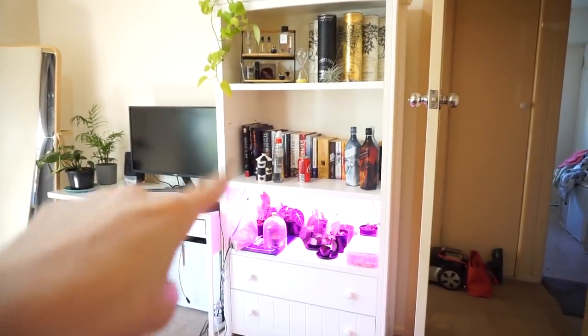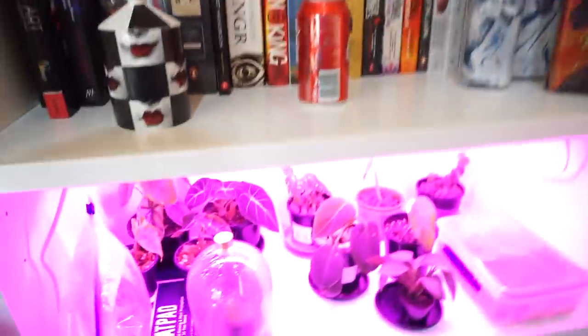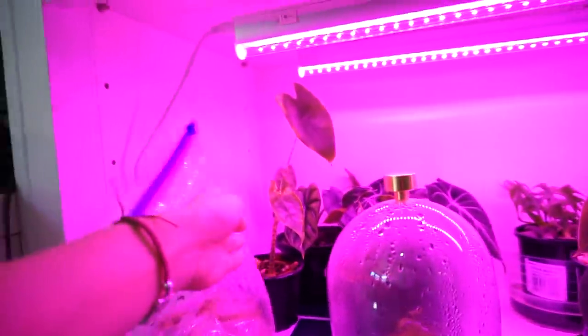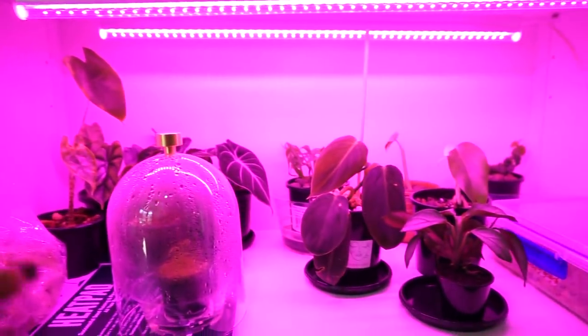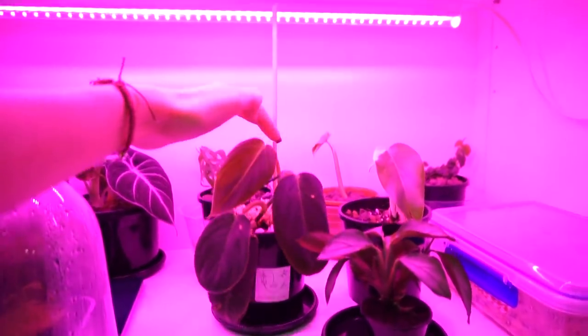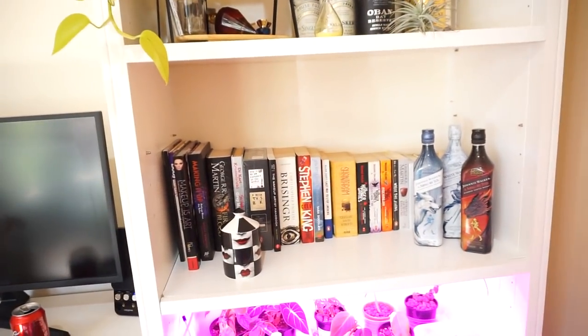I only ended up putting two of the three shelves on here because I wanted the plants to have a bit more space, because I've got this guy, the Zebrina, that's still struggling a little bit. It still hasn't rooted. I don't know if that's gonna survive. And also this guy, which is new, and that will do well with a stake, so I put a stake in there for it. But yeah, that's a little bit more room there and less stuff here, so it's less crowded. That's pretty much it.